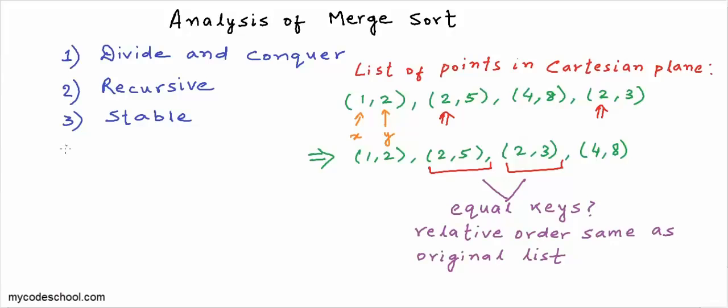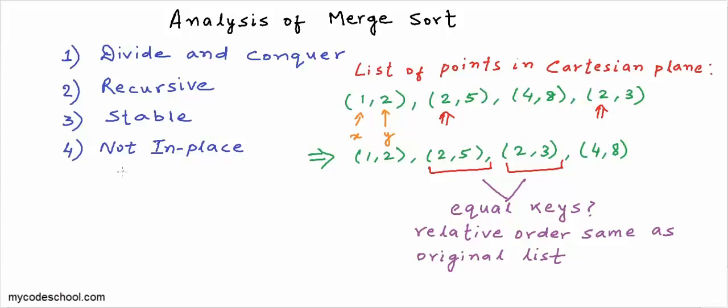The next property that we want to talk about is merge sort is not an in-place sorting algorithm. An in-place sorting algorithm takes constant amount of extra memory to sort a list. Previous sorting algorithms like bubble sort, insertion sort, and selection sort, all of them were using only some temporary variables to store indices. The extra space taken was not dependent upon the size of the list, but in merge sort, when we divide an array into sublists, two sublists left and right, we create two entirely new arrays. So definitely the amount of extra space that we will take will be proportional to the size of the list, the number of elements in the list.